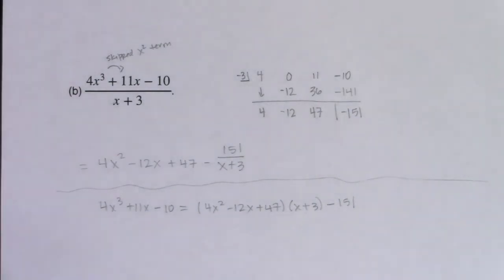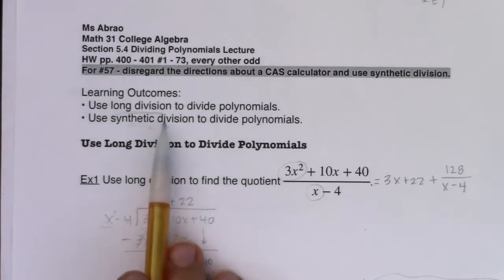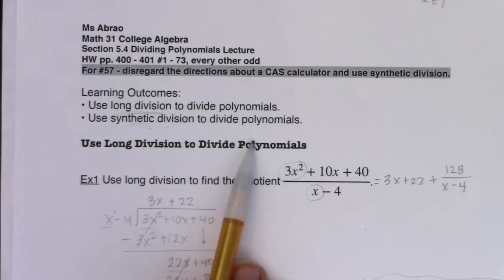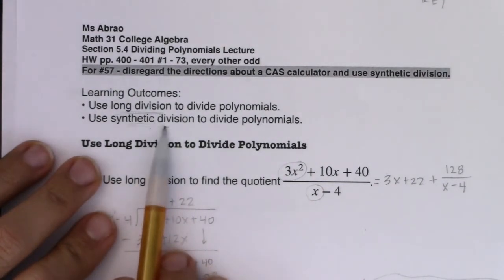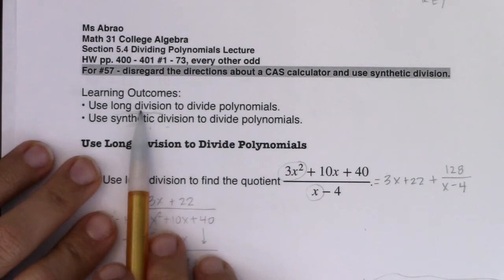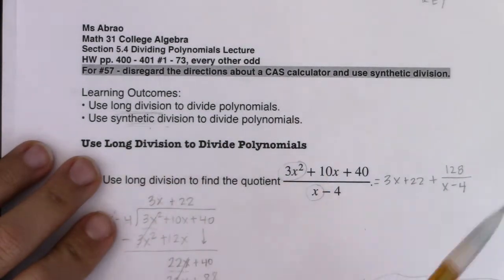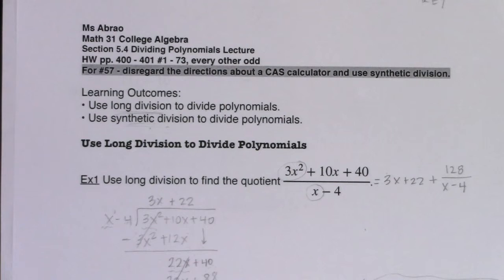All right. So with that, that gets us out of section 5.4. I'm hoping you're seeing that you can use long division to divide polynomials and synthetic division to divide polynomials. I'm a big fan of synthetic division. I use it most of the time. Like I said, there's about one exception that we'll get to in section 5.6, where I use long division. All right. So with that, we're going to take this idea of synthetic division and we're really going to try and figure out zeros of polynomials, function values of polynomials, and how to factor polynomials when we get to section 5.5. All right. I'll see you in a few. Thanks gang. Bye.